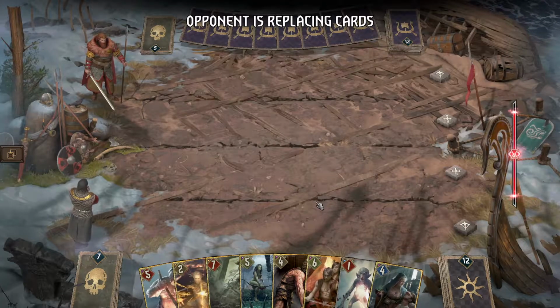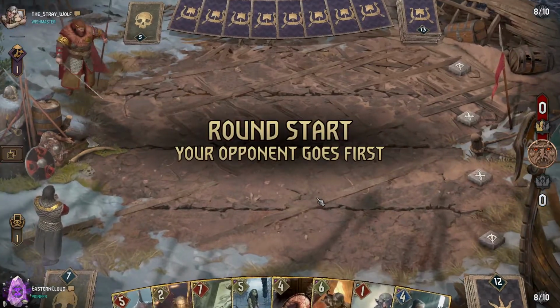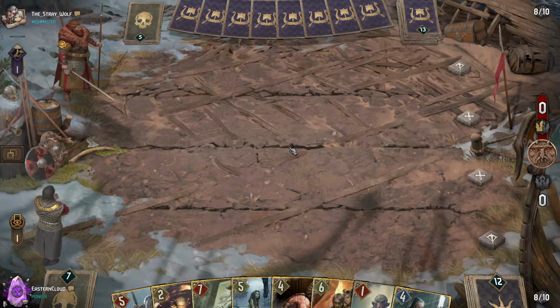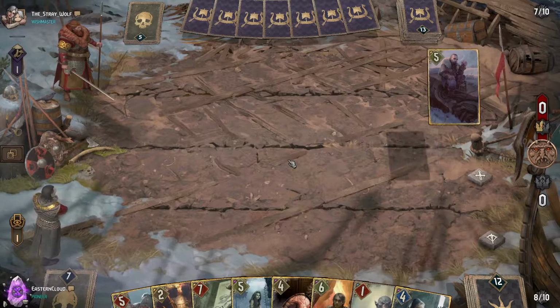Okay, so now we have a really phenomenal hand. If our opponent does decide to push here, we can start off nice and slow with an Ancient Foglet, and if he takes that as a sign of weakness, oh.